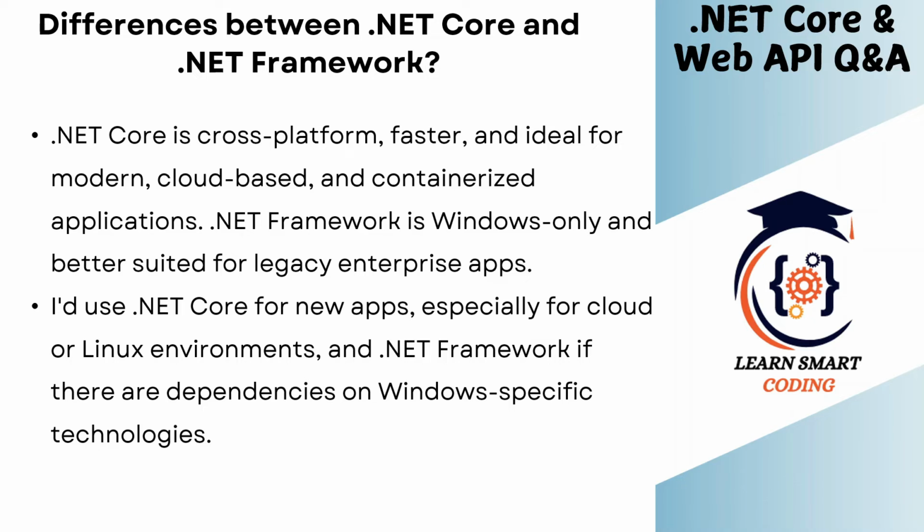Now, .NET Core is cross-platform, faster, and ideal for modern, cloud-based, and containerized applications. That's where we use .NET Core, because now you can containerize this application and host it in Windows, Linux, anywhere. That's the beauty of this, and that should be the difference that you explain if somebody asks you this kind of very basic question.